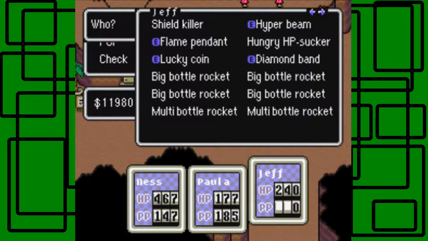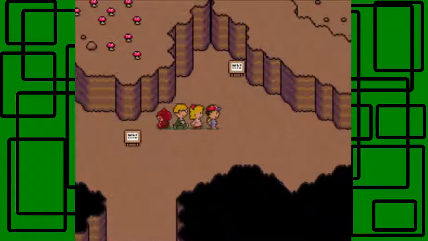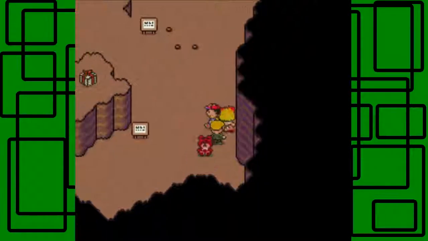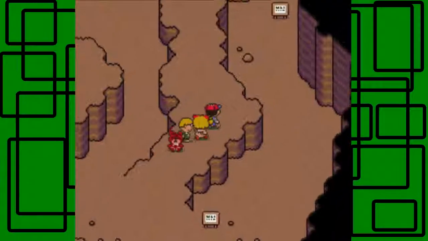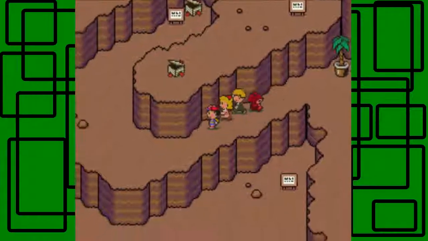And for Jeff, he kept the shield killer, hyper beam, flame pendant, HP sucker, lucky coin, diamond band, and big bottle rocket. So 4 big bottle rockets, and then 2 multi-bottle rockets. I might buy another one, to have 3, but I'll do that later, because we're already in Dungeon Man's body, so we might as well hit the submarine first. Having as many multi-bottle rockets will make your life easier with all these upcoming boss battles.